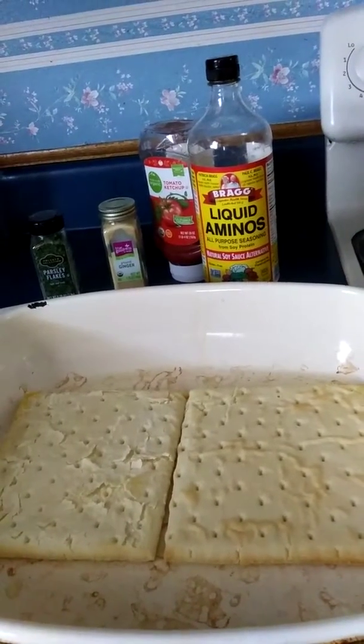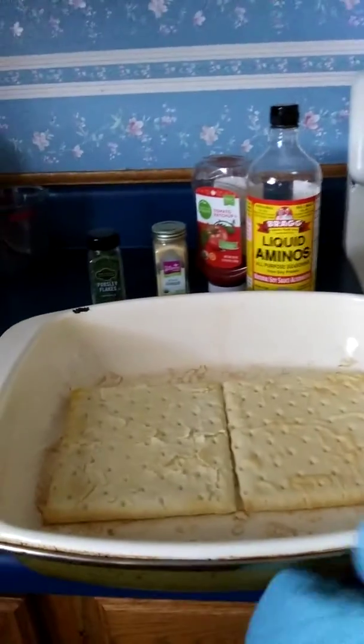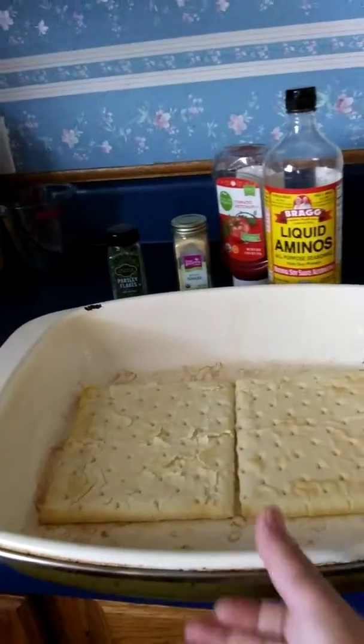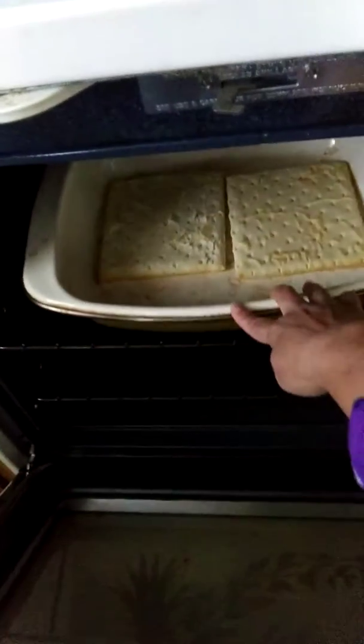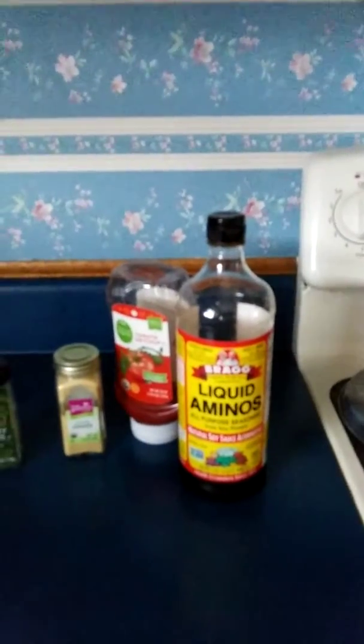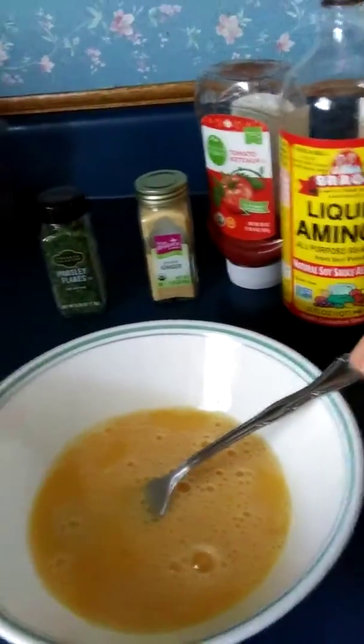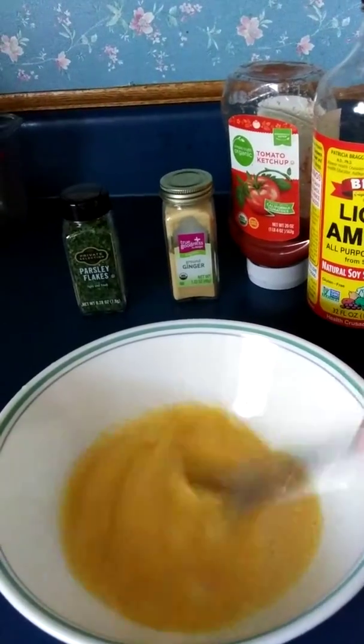Okay everyone, I got the flatbread ready on a cooking pan. Now we're going to put it in the oven. There we go. So we'll cook that within 25 minutes. See how it goes. And then while we are waiting for the baking, we are going to mix the egg, which I already cracked. So it's right here. I'm going to mix that up.